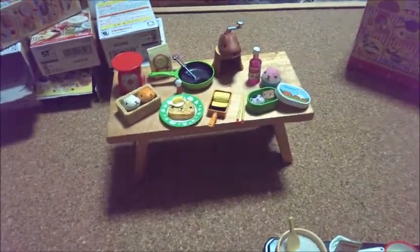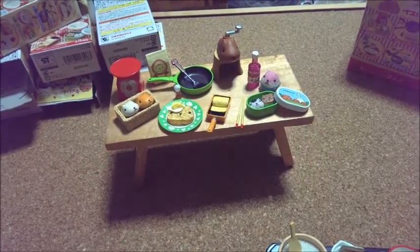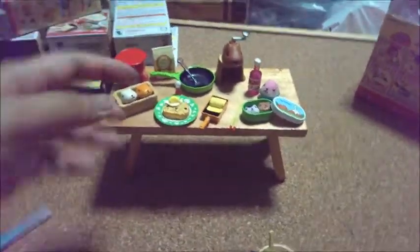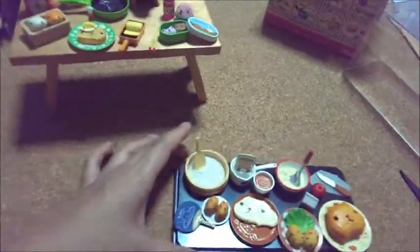Currently, I just ordered, what was it called? The Cooking with Mama set? Or something like that. It has like a microwave, butter, you know, things like that.